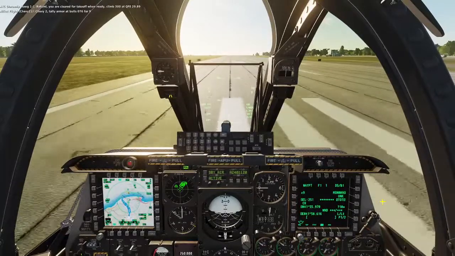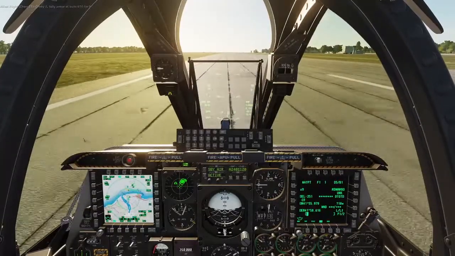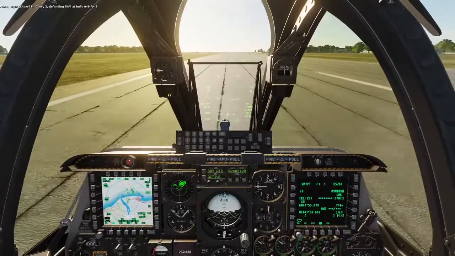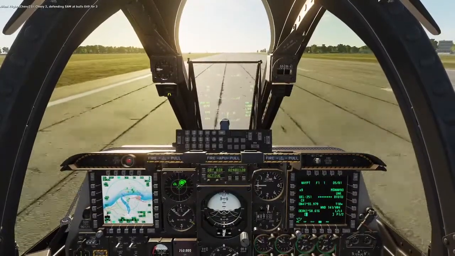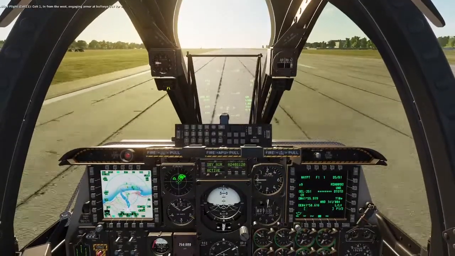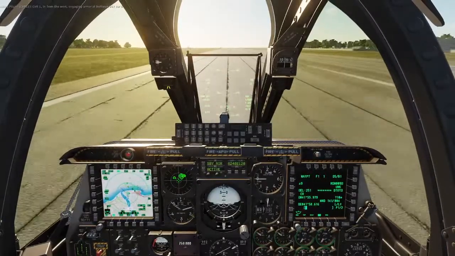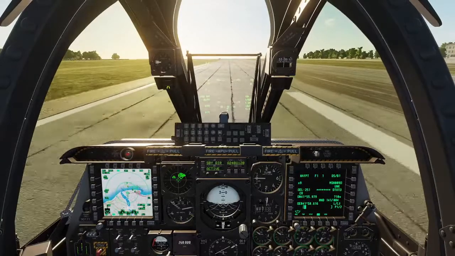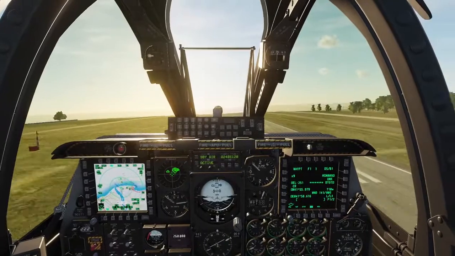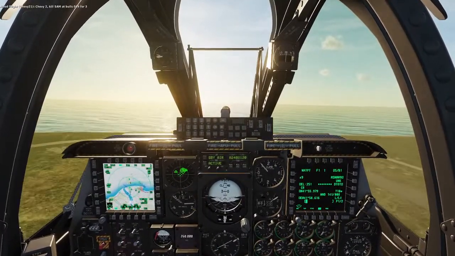Chevy 2, tally armor at bulls 07649. Chevy 2, defending SAM at bulls 04943. There's some SAMs out there we might want to work on. West, engaging armor at bullseye 06746. Chevy 2, kill SAM at bullseye 04943.